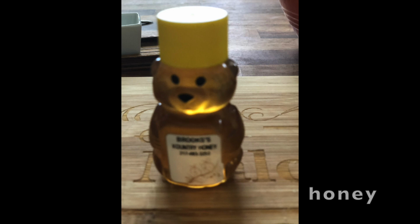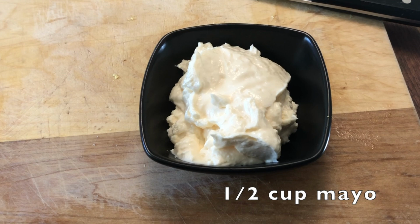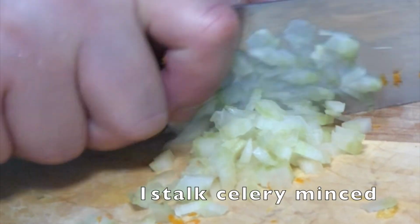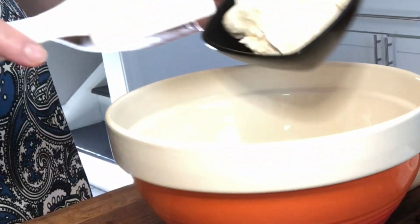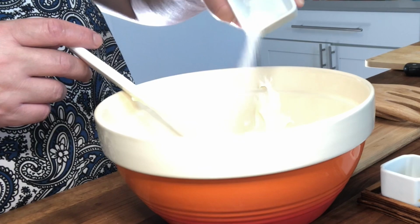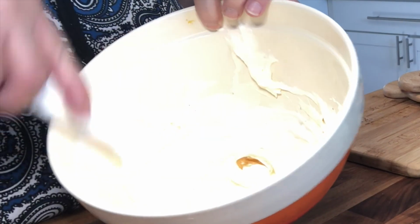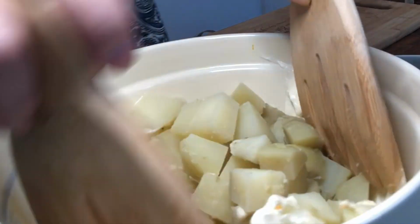Then we also use honey, onion powder, or you could use raw onions, and then half a cup of mayo. And then we need lemon, salt and pepper to taste, one stalk of celery minced, lemon and orange. All right, so for the easy peasy procedure, we mix all together mayo, salt, and pepper. And then we also put the zest of the lemon and orange, put some honey there, mix it all together, and then toss in the potatoes.